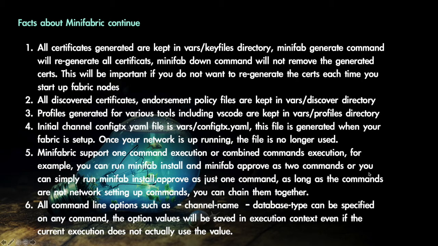All certificates generated are kept in the vars keyfiles directory. The minifab generate command will regenerate all certificates. The minifab down command will not remove the generated certs. This will be important if you do not want to regenerate the certs each time you stand up your Fabric network nodes. All discovered certificates and endorsement policy files are kept in the vars discover directory.